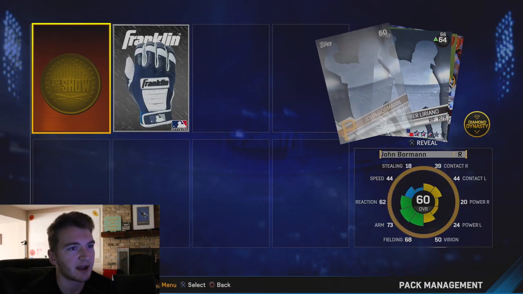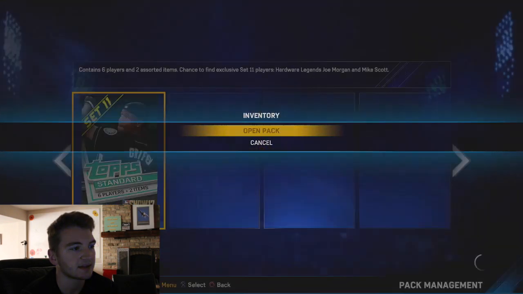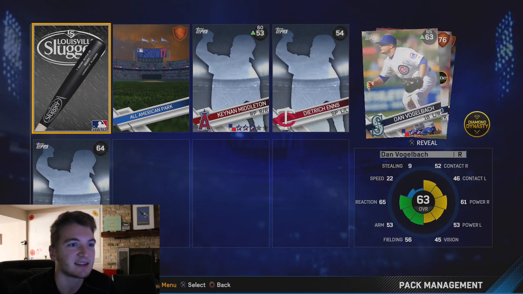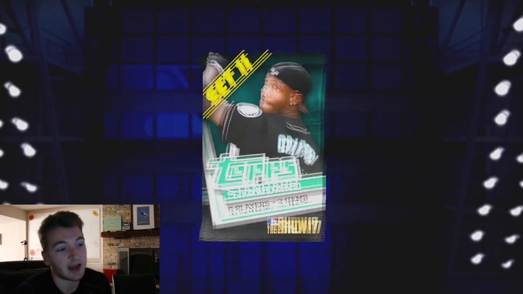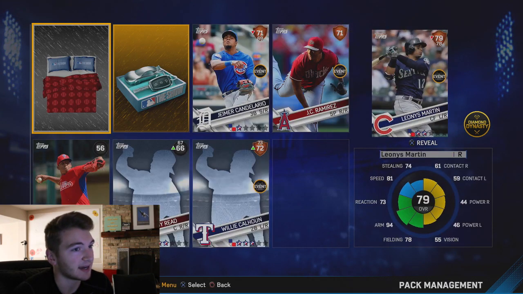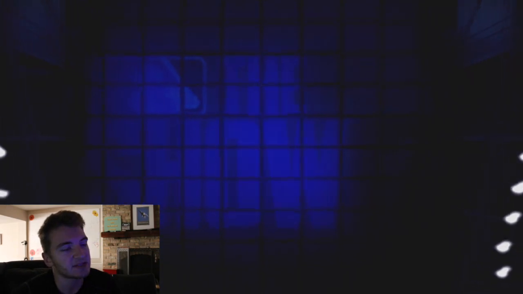Set 11, common, bronze. Give me at least a few more silvers in a pack if you're not gonna give me anything. This is ridiculous. Bronze, common, gold. And then bronze, common. All right, 12 left. Come on, just give me some pack luck.